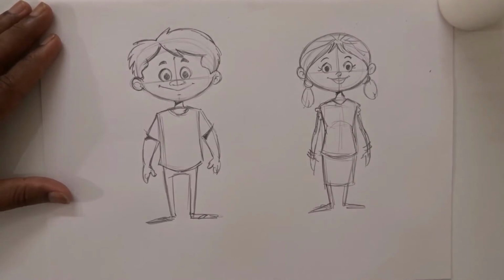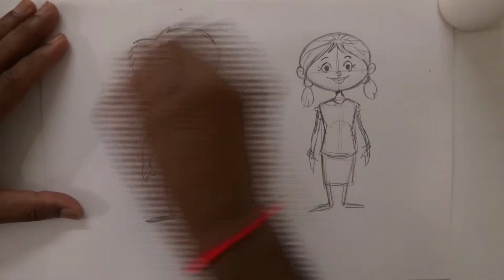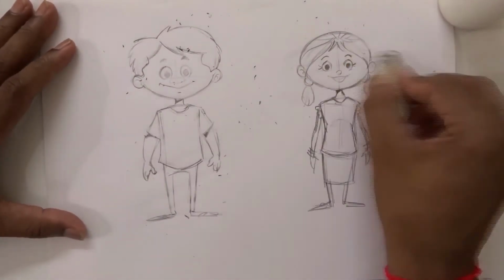So that's it. So now I will erase lightly because of more rough lines. Then again I will rough clean my drawings. Hence I am fast forwarding the footage.